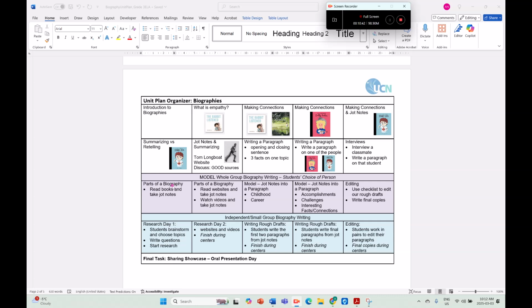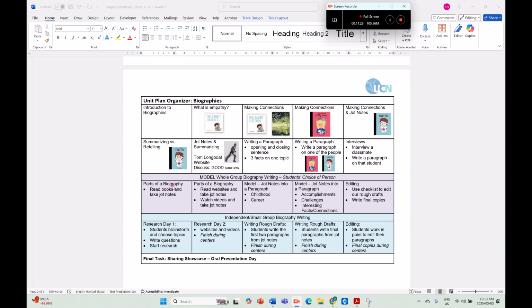I have this laid out as 5 days, but we all know that, give or take a couple days, it might go a little over. And that's fine. It might be a little less. It all depends on the periods that I have. So then we go into the final week of student work, and that's where they're literally doing the exact same thing I just did, but they're doing it on their own. Most of the class will be doing independent. Some students will do a small group with me. Those are my real high needs students, the students that struggle with reading and writing skills. So everybody's independent except for that crew that need the support, and maybe that's 5 students.